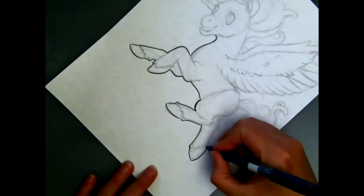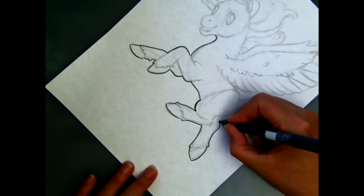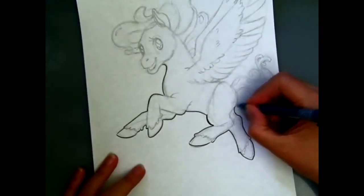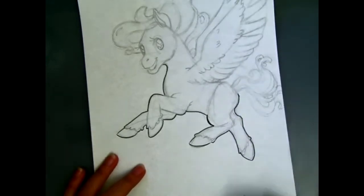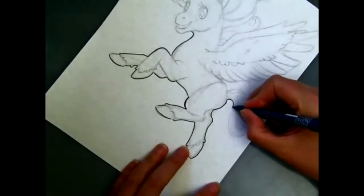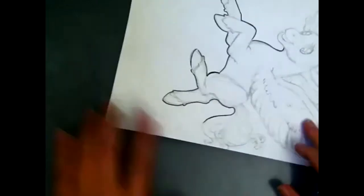I like to go around my whole drawing first just because I've been known to accidentally ink the guidelines sometimes. So I find that it helps me if I just get the outside shape first and then ink the interior. But if you don't like doing that, find what you do like.